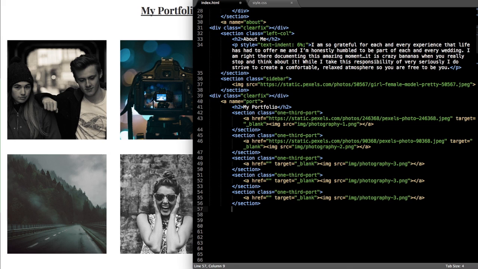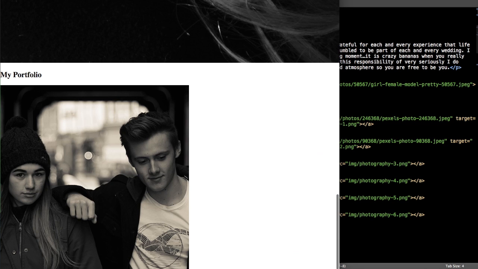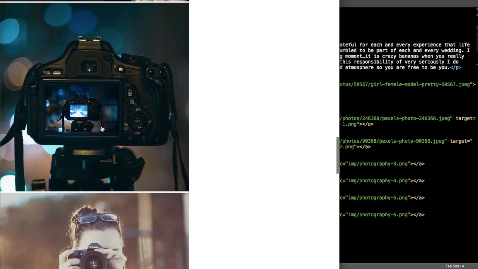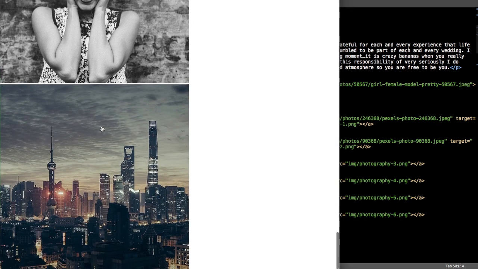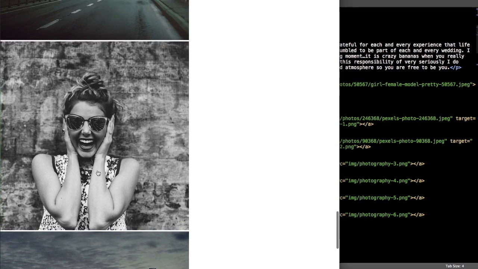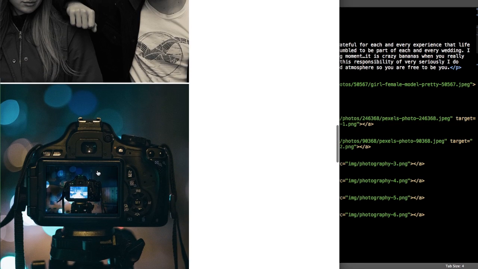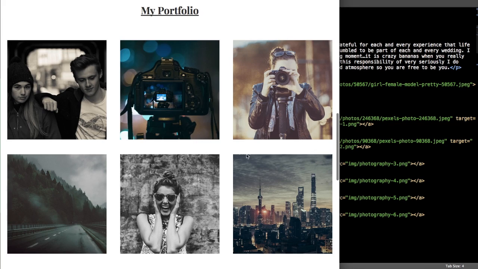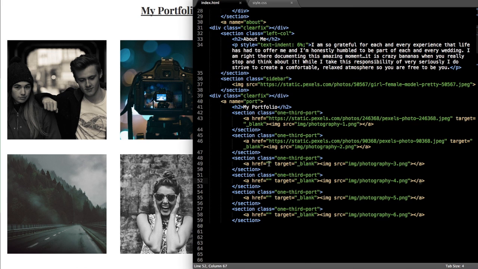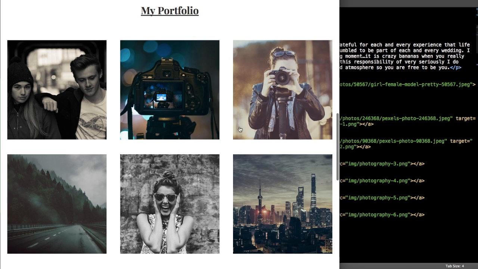Basically, the image is just going to change to photography-4, 5, 6, and then we'll have the image URLs that we'll link to. Okay, so now if we refresh, we're going to have our images show up, but they're not going to link us just yet. Let me go ahead and just grab the links for these, and you can do the same in the description of the video.